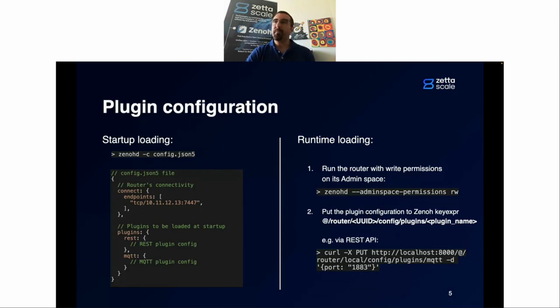First, you need to have your Zenoh router running with the right permission on its admin space. The admin space in Zenoh is a specific set of key expressions in Zenoh, all starting with @/router/UUID of the router, so the identifier of the router. This admin space by default in the Zenoh router is read-only.